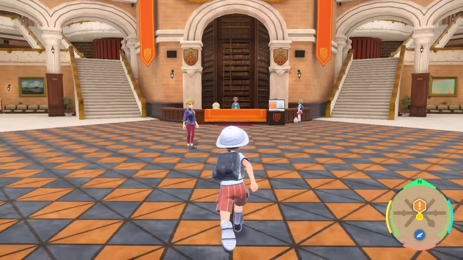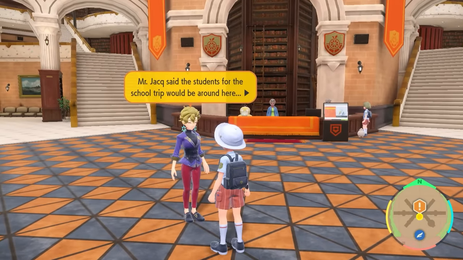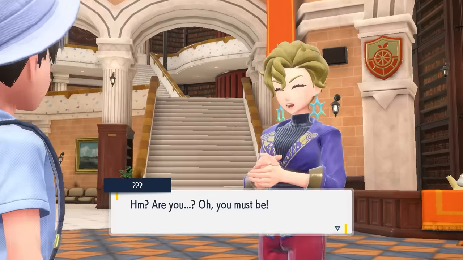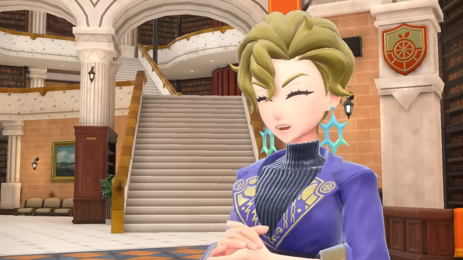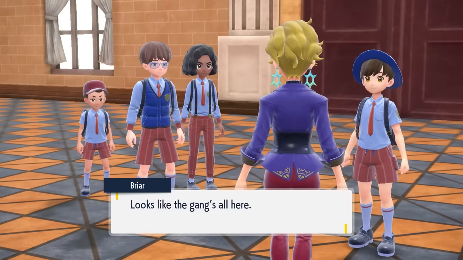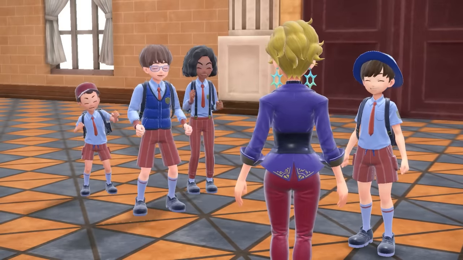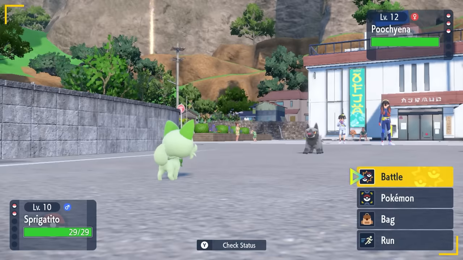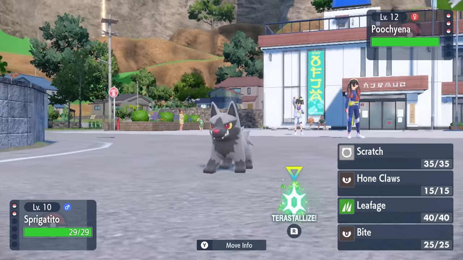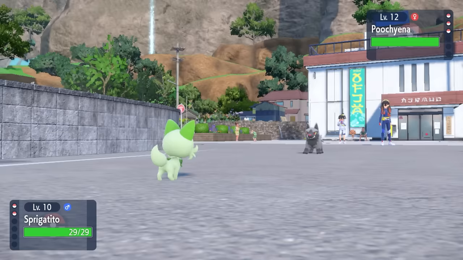So when you come back into the Academy, of course, you'll be greeted by Briar, who will then explain to you about the trip to Kitakami. And then after this dialogue, you'll be able to visit Kitakami. So you'll be going into this part of the story mode or into the DLCs at a very low level. As you can see here, we've only got a Sprigatito here on level 10 and a Lechonk that's very low level that we caught from earlier in our playthrough.